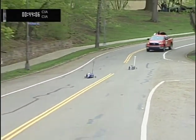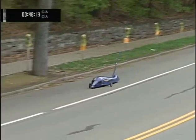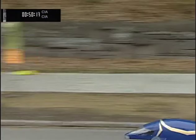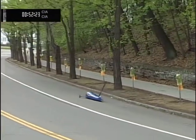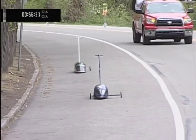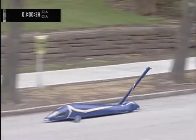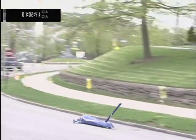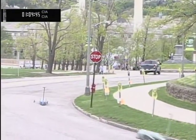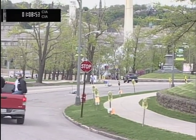We are at a split time of about 45 seconds as they are in the free roll. And here's CIA versus CIA, spy versus spy. Push bar staying up. Yes, I was wondering about the pneumatic systems there. It looks like they are staying with the up push bar. That is a split time of 103.